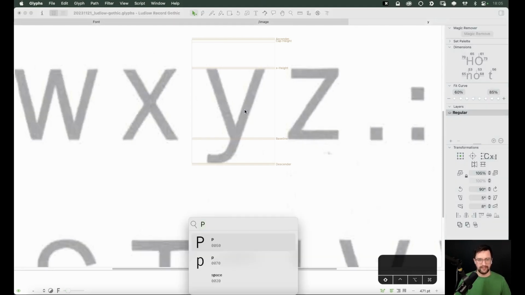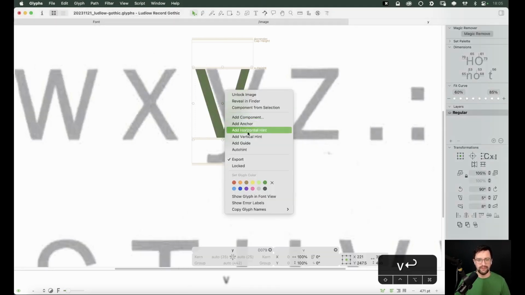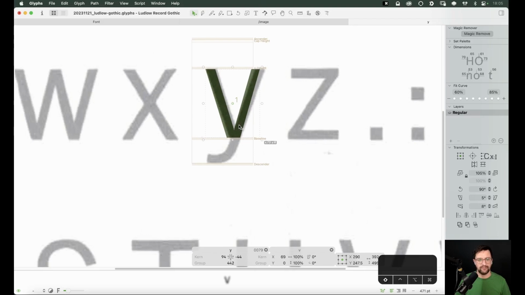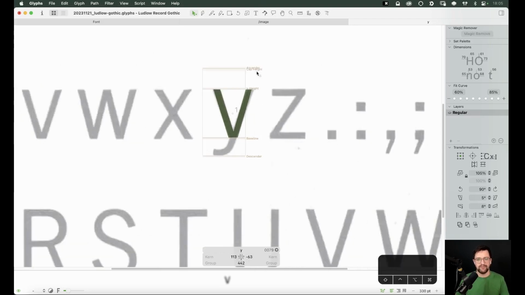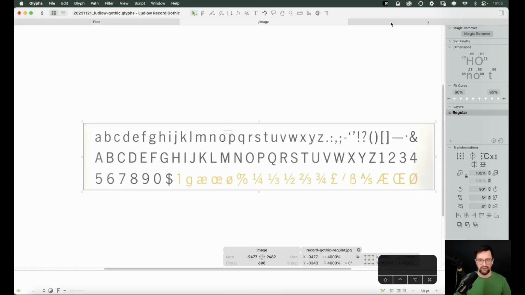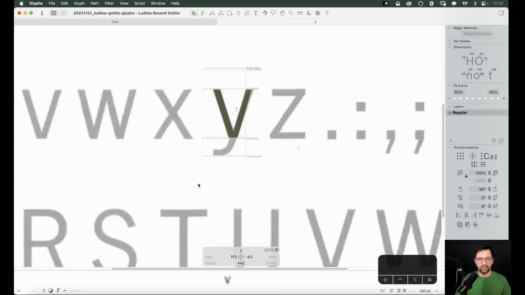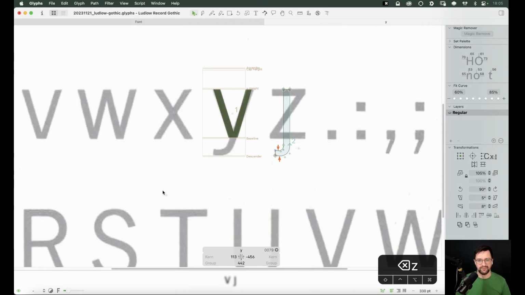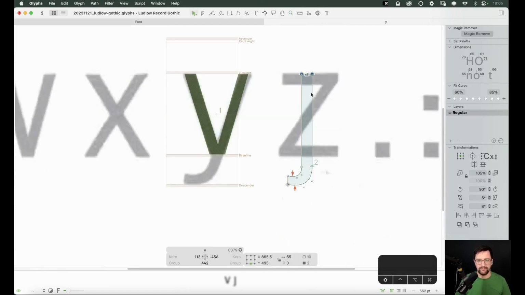We'll just go ahead and lock that. We'll throw a lowercase v in, and go get the automatic alignment disabled. Sometimes when I'm doing a lowercase y, I might look if I have the G, maybe the J helps. I suppose we could throw it in there and see what happens. Worst case scenario is that it absolutely doesn't work at all, but I like being able to pick elements off of other things and reuse that a little bit, so we'll see where that goes. It may end up not working at all, but we'll go with that.